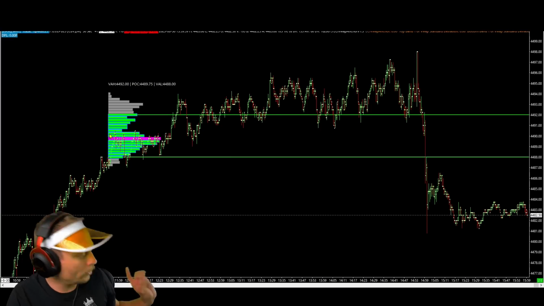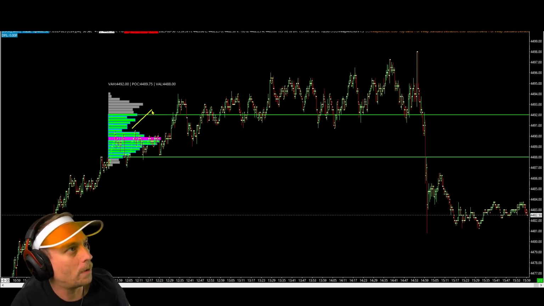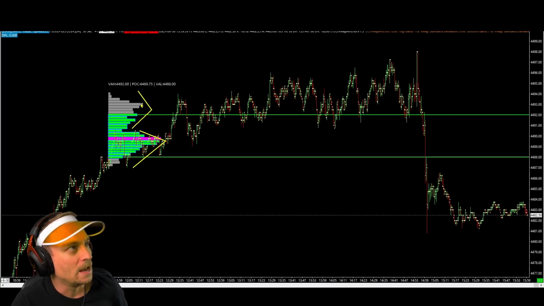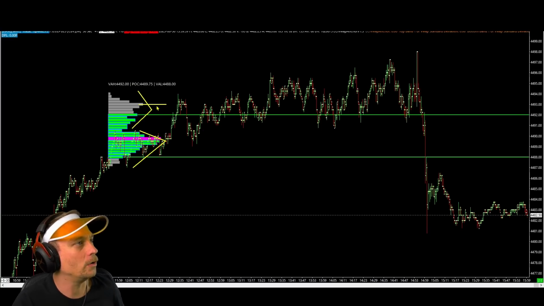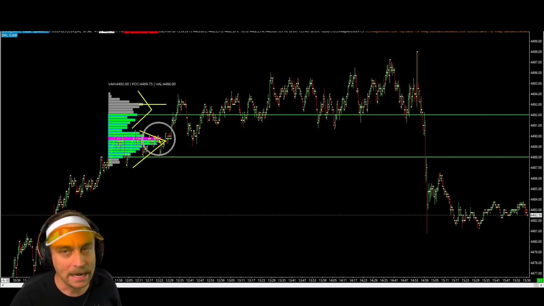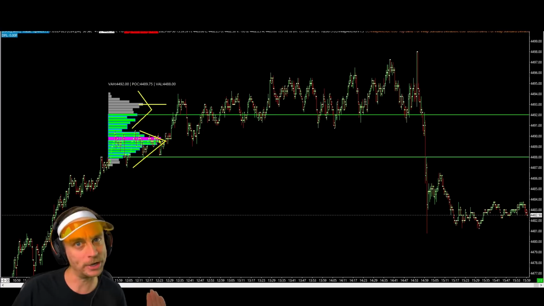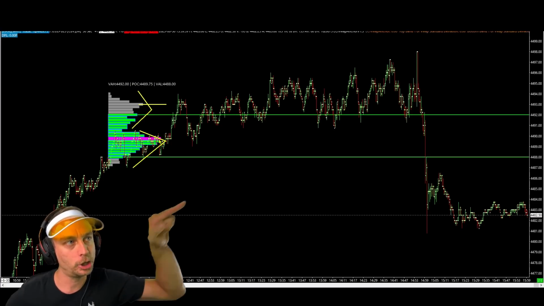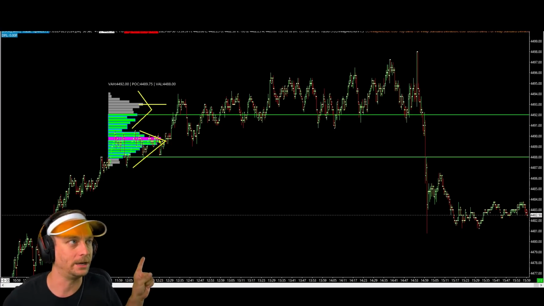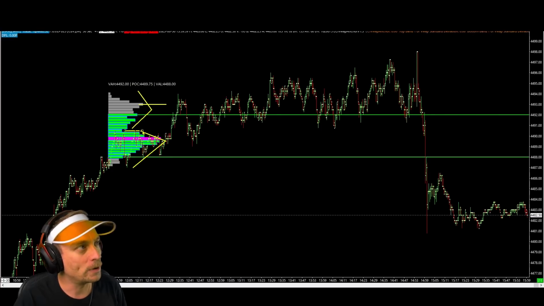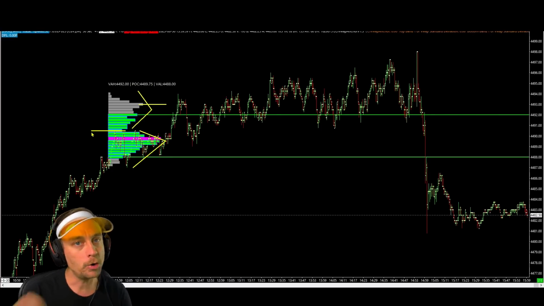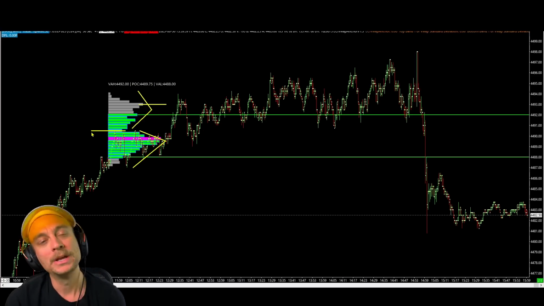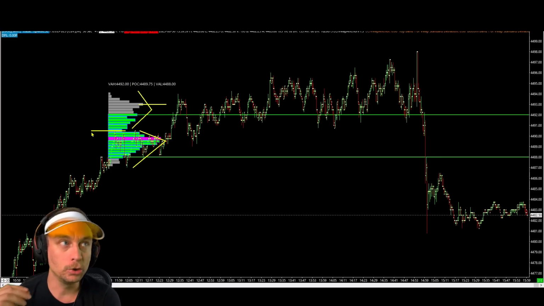Notice how at this point there's almost two separate curves. In fact, I would view this high node right here the same way I would view this high node. Sure, it's not pink, and sure, it's not the highest node, but I know that there are two distribution curves right here, and that's the lowest node in this section. Low nodes are unpopular. Less volume has transacted there. And in my trading, I do like to play low nodes.